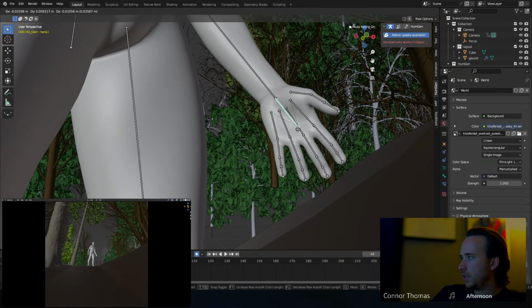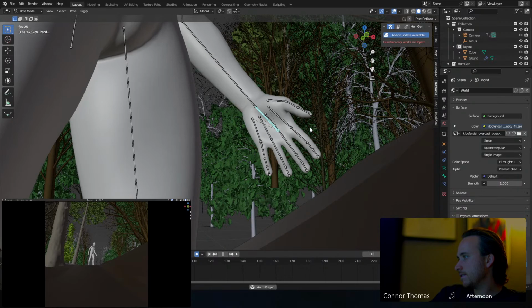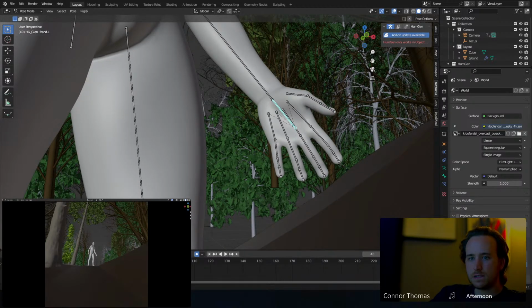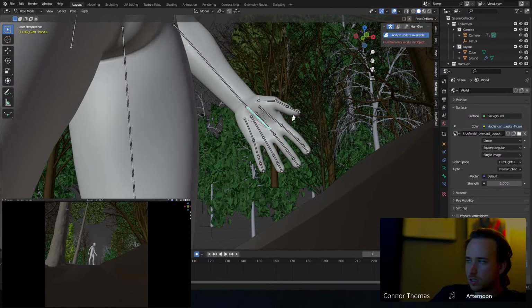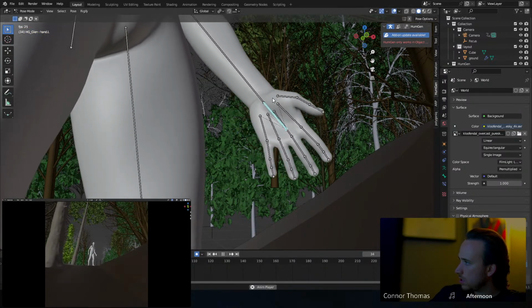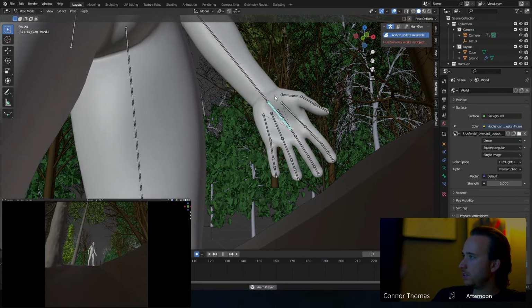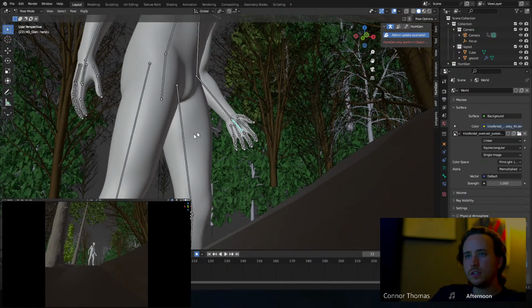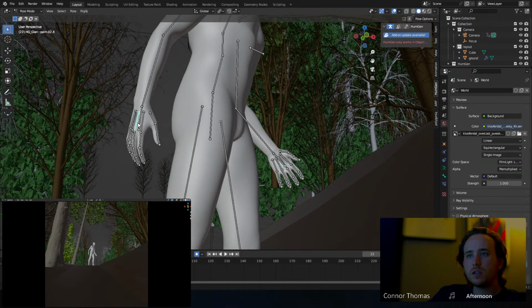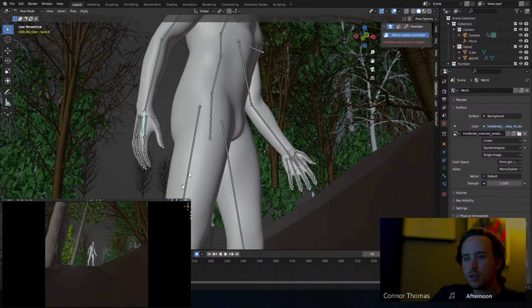Maybe somewhere like that. I like that movement a little bit better. It's a little bit more smooth. Let's fix his other arm. Again, I like the final image, so I'm going to stay there.